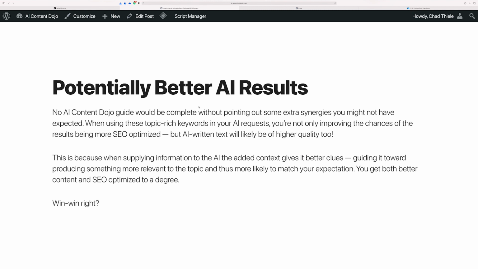It'll be of higher quality. That's because when you're supplying all these extra keywords, you're giving clues or added context, so you're guiding the AI to produce something better, something extra for you. And it's therefore more highly relevant to the topic that you're writing about, and also probably more likely to match your expectations.